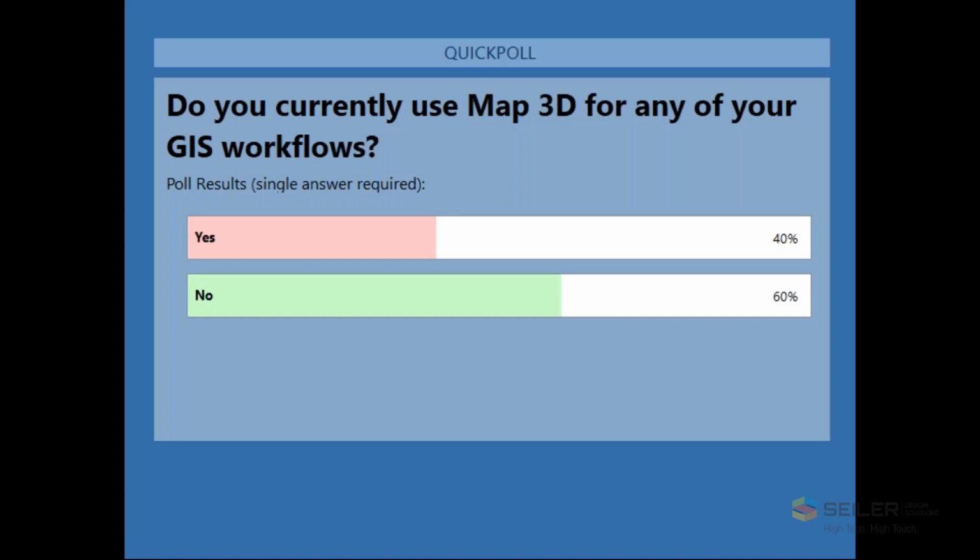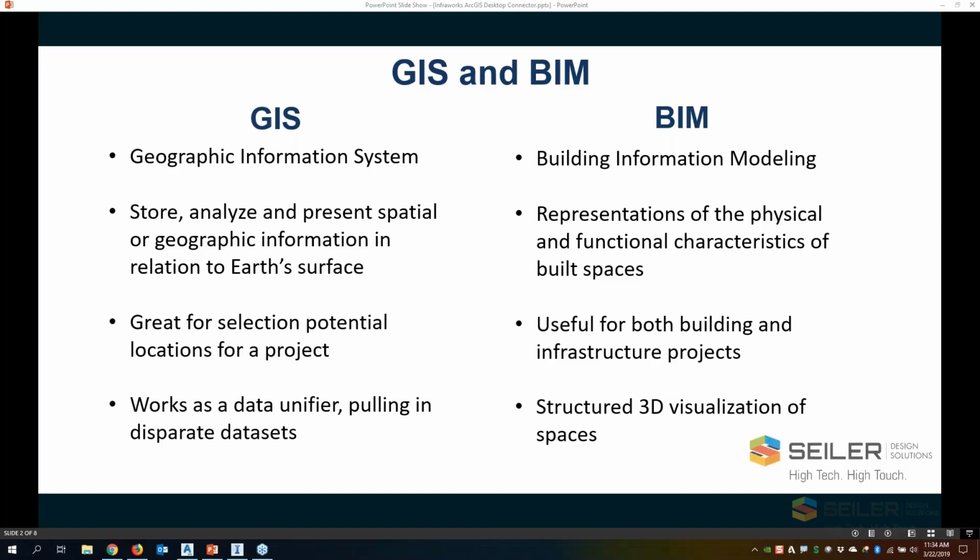I'm going to show you a workflow that we can use Map 3D maybe to glean this GIS data out for use in Civil 3D. As we know, in case you don't know, Civil 3D is built on the basis and backbone of Autodesk AutoCAD and Map 3D. So you have GIS functionality built right into your Civil 3D workflows without having to even exit the program.